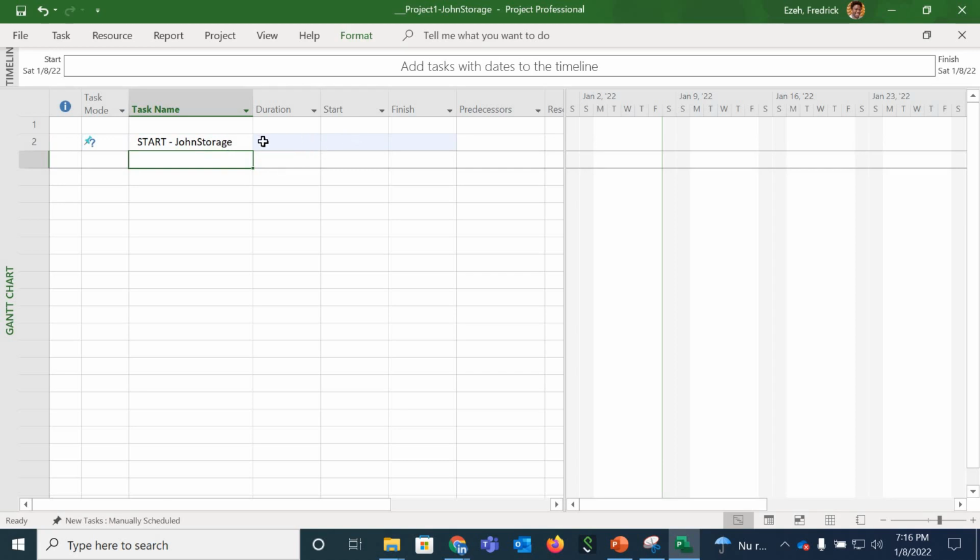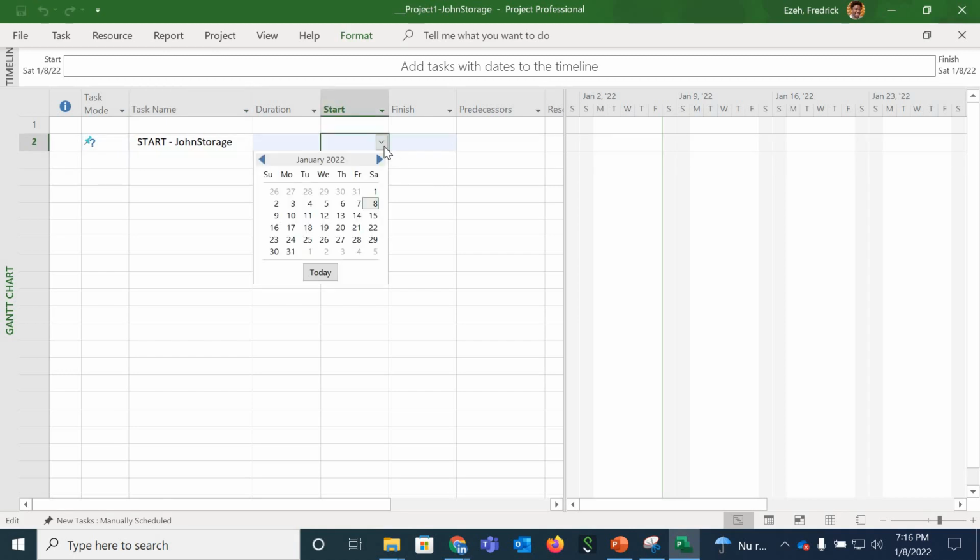Okay, and what you see is that when I do that, I don't see any start or finish date. Which means I have to enter them myself. And this indicates that this is a manual entry or scheduling. So to do that, I would go here. Let's say we want to start that project next week, which is on the 10th.